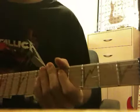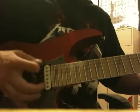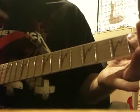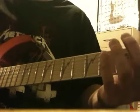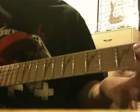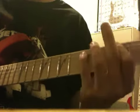So, move up. So it starts off with an E power chord. All I'm doing is hitting the top three strings. Top two, I guess. E power chords right here. I think it goes seven times, and then you play an E power chord, and then a G power chord. And you go to the E power chord again, so.